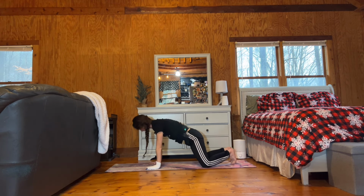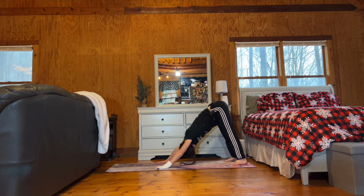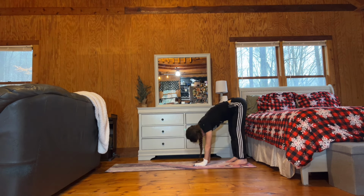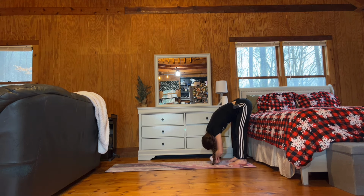Tuck the toes. Exhale, downward facing dog. Send the hips up and back. Deep, full breaths. And then walk your hands back towards your feet, coming to a ragdoll at the back of your mat. Grab your elbows. Allow your head to hang, releasing any tension in the upper body.